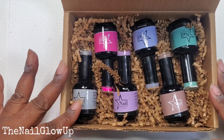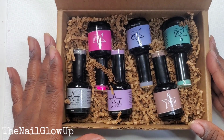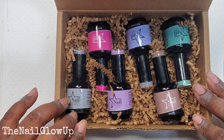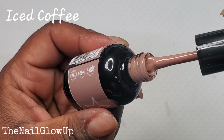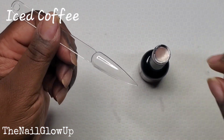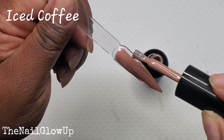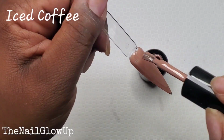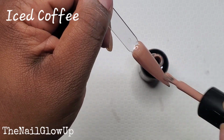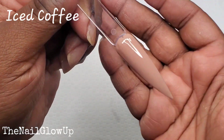So I have some new gel polishes that Nail Reserve LA sent to me. So thank you for that. I really appreciate it. I am trying to make this quick, so I just jumped right into all the colors. I got 5 colors and a glitter polish, and I'm leaving the name of all the colors at the top left corner of the video.